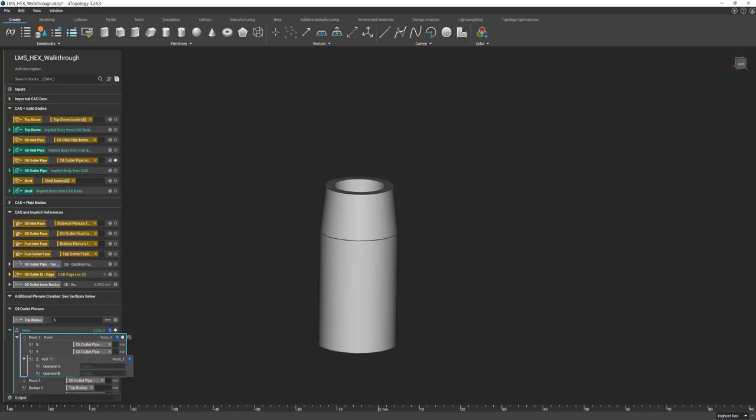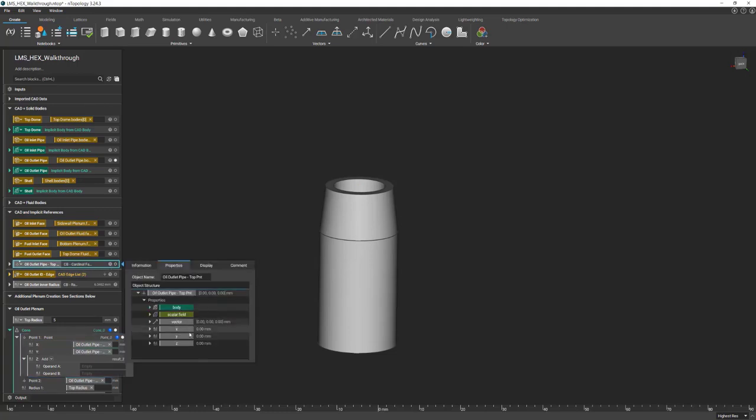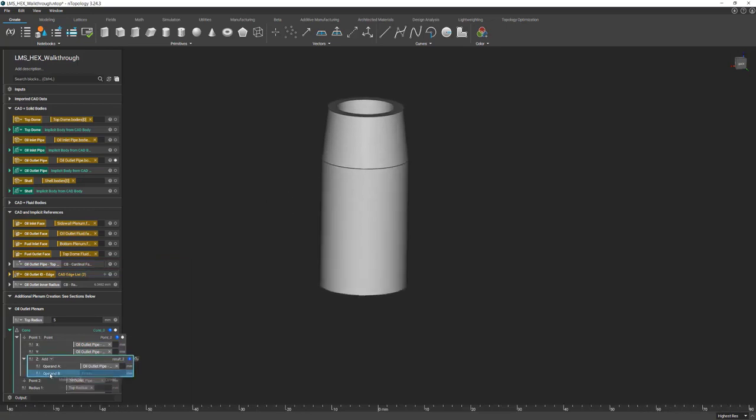So we'll type add into the z value. We'll get the z of the center of this CAD body, and we'll make this a variable. So I'm going to make this a variable, and I'm going to call this plenum height.